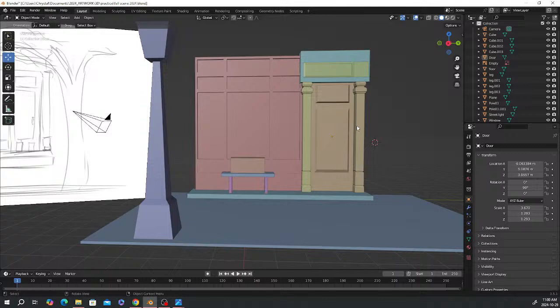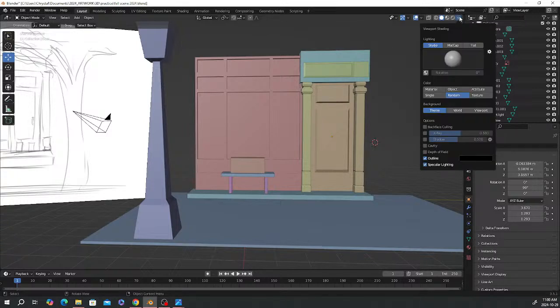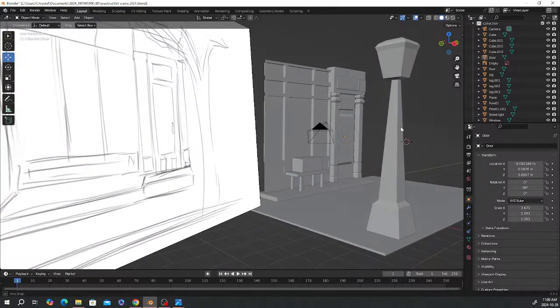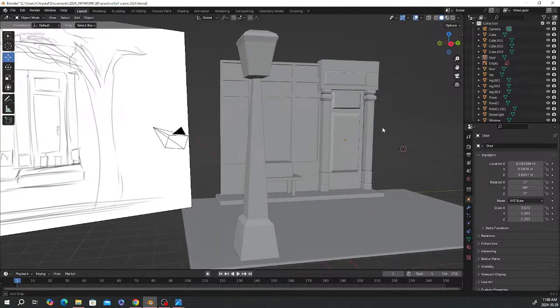Okay. And also, how I got the colors to appear like this on Blender, you have to go to the option, not the options tab. This arrow right here, the viewport shading drop down arrow, and by default it will have it on material, which is probably what everyone has when they first have it open.